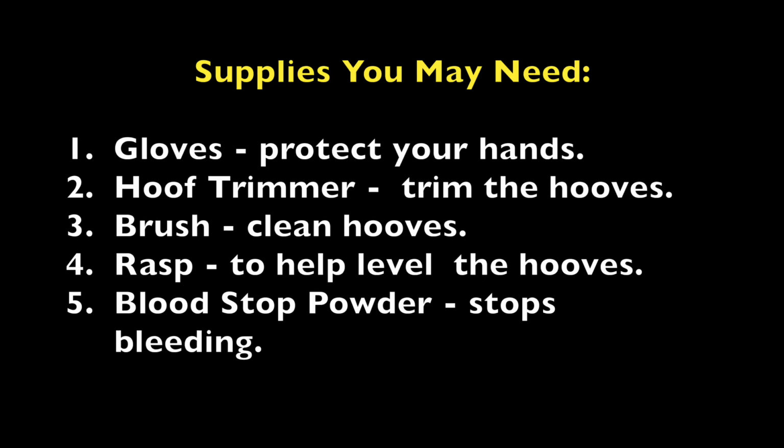You will also need a pair of trimming shears or whatever type of hoof trimming tool you have decided to purchase for your animals. A brush can be very useful in removing manure or any debris from the hooves before you start the hoof trimming process. This will make it much easier to see what you're doing.